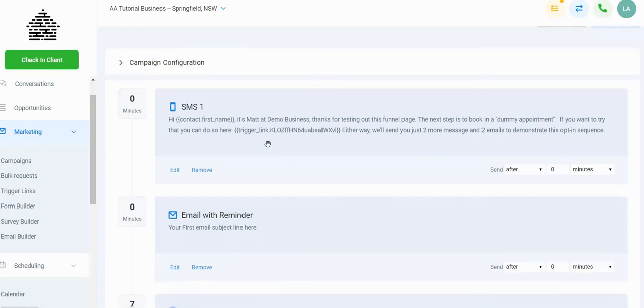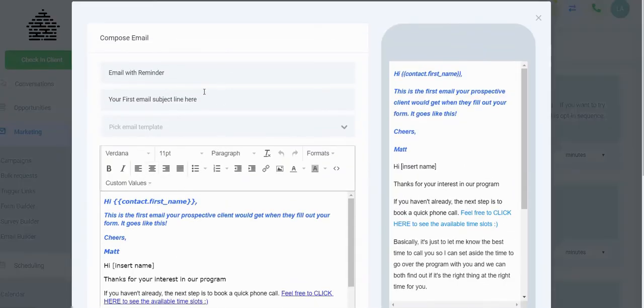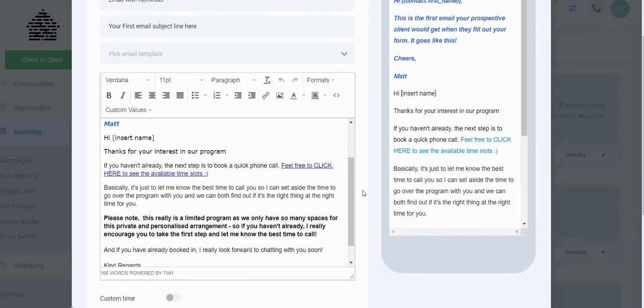What I wanted to show you here is just a few more things with the other builders. So here's an email that's more built out that I can talk about the email builder a lot easier. So you have your title for the email up here, that's what only you see. Your actual subject line that the person sees goes in here. Just like SMS, if you have pre-built email templates, you can drop it in here and that will replace whatever's in the editor. But the editor is what I recommend you use.